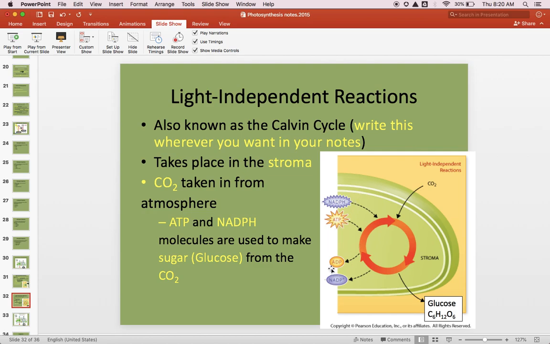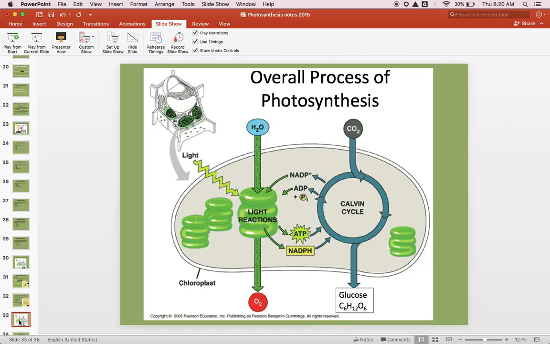ATP will go back to being the half-charged battery of ADP, and NADPH drops off its electrons here and turns back into NAD+. Guess where ADP and NAD+ go after the light-independent reactions? Where they're going to get cycled back to the light-dependent reactions to get re-energized. And we can see that in this picture right here.